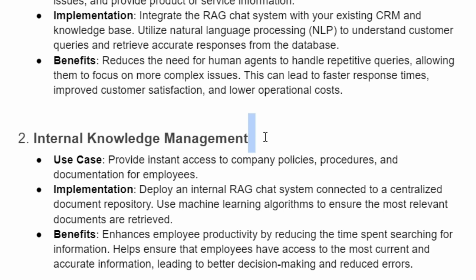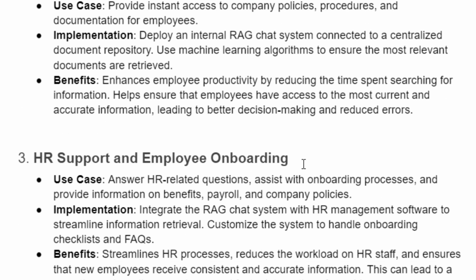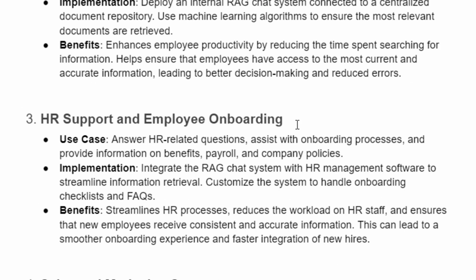Then we have HR support and employee onboarding. A RAG system can be implemented here also by giving it access to all the frequent onboarding procedures, which usually exist for very large corporate companies, and also the HR policies and other related policies that the employee may have questions about, which they usually approach the HR employees for. If you implement a RAG system which has access to those different documents, then the employee can easily ask this particular RAG pipeline to get all this information.